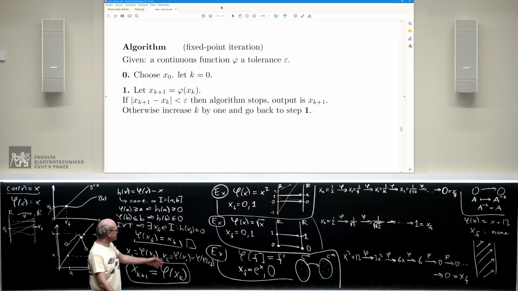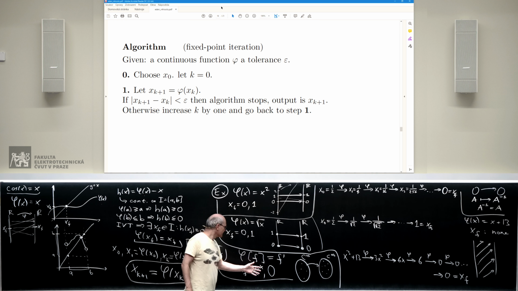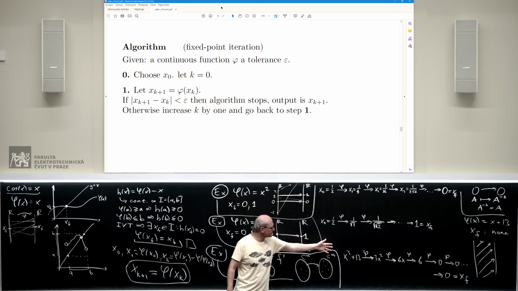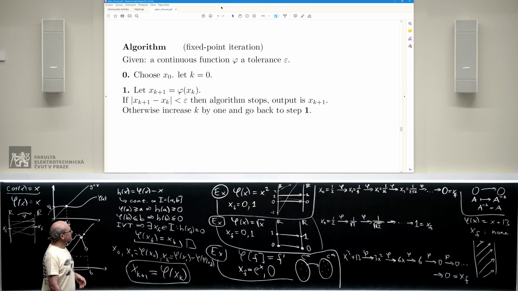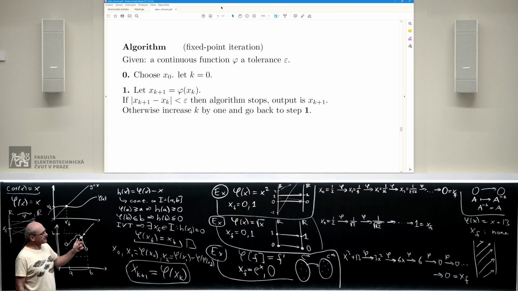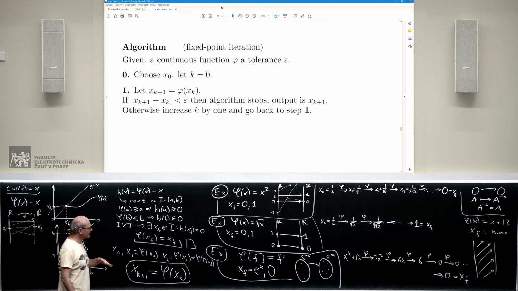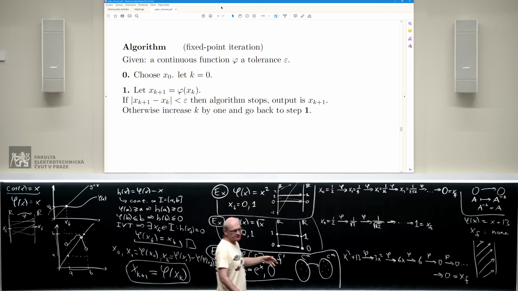It even works for such general situation. This is an abstract mapping, which sends functions to functions, and the fixed point idea, the iteration idea, actually works for it. So definitely there is something to this idea. It doesn't seem to be a blind alley. It works in many situations, or perhaps not.